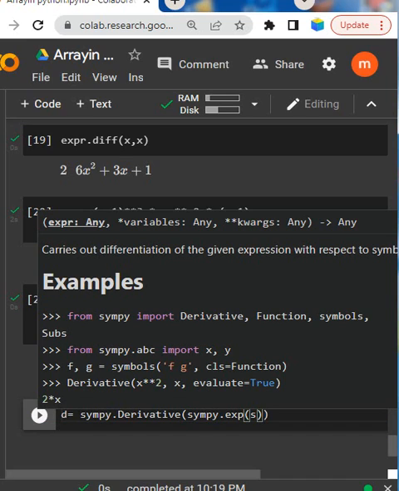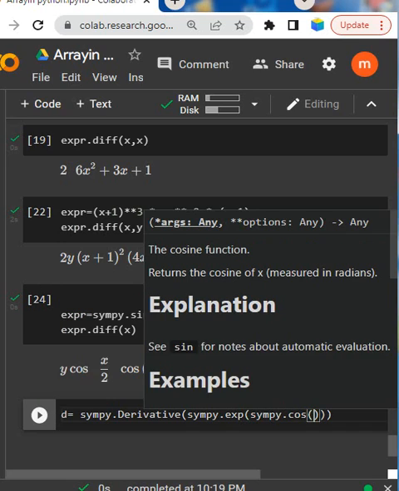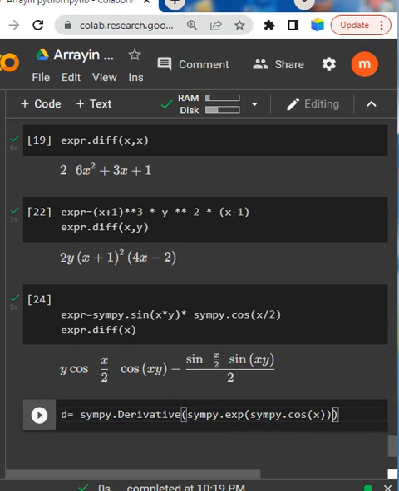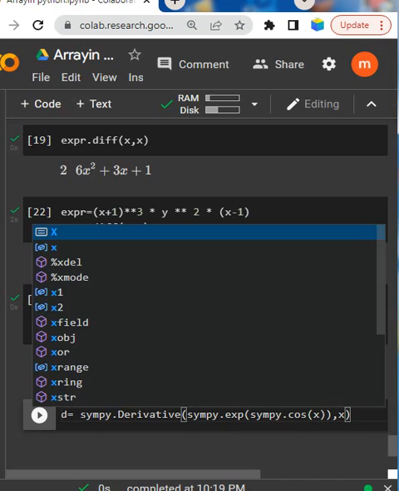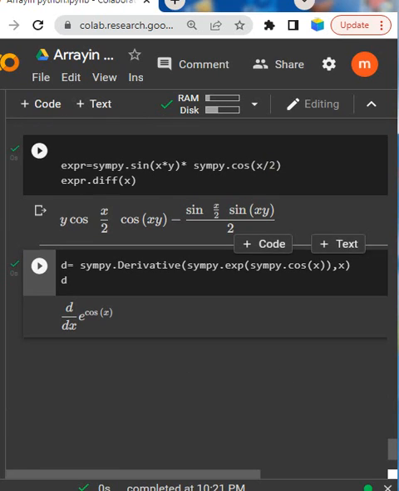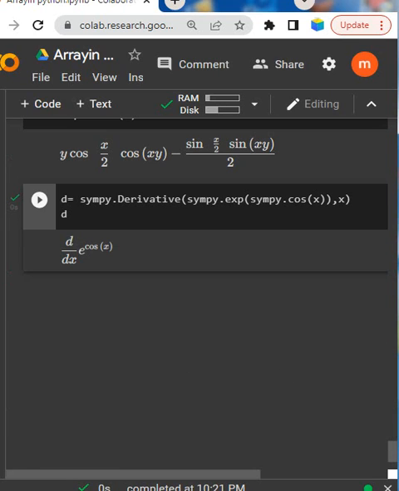So sympy dot cos, bracket start parenthesis x, and this has been closed like this, and we need to write here again x. So let's see if it is working or not. Let's see what happened. The output has been obtained, yeah, absolutely right. So we can easily get an exponential form also.